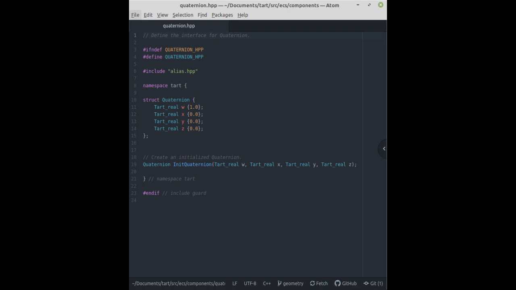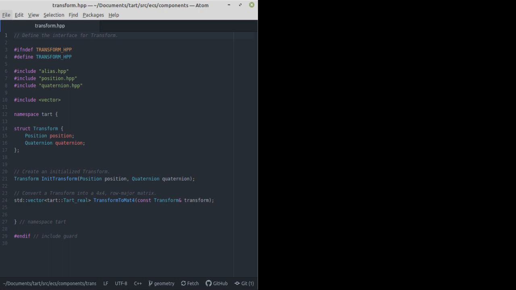Nearly all the entities I make in a game world will require a position and orientation. Tartarus's data-oriented design paradigm would suggest that when components are very frequently used together, it might make sense to treat them as one piece of data. Therefore, I'll make a new component called transform that includes a position and quaternion component. Now, we can create entities with positions and orientations without having to separately handle either. In applications where position and orientation are frequently used together, we might even see a performance improvement, since these components will often be loaded into computer memory simultaneously.